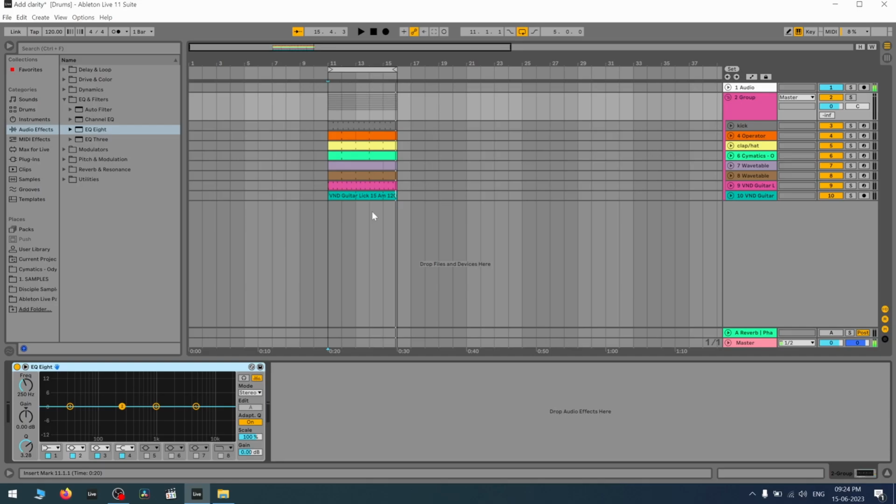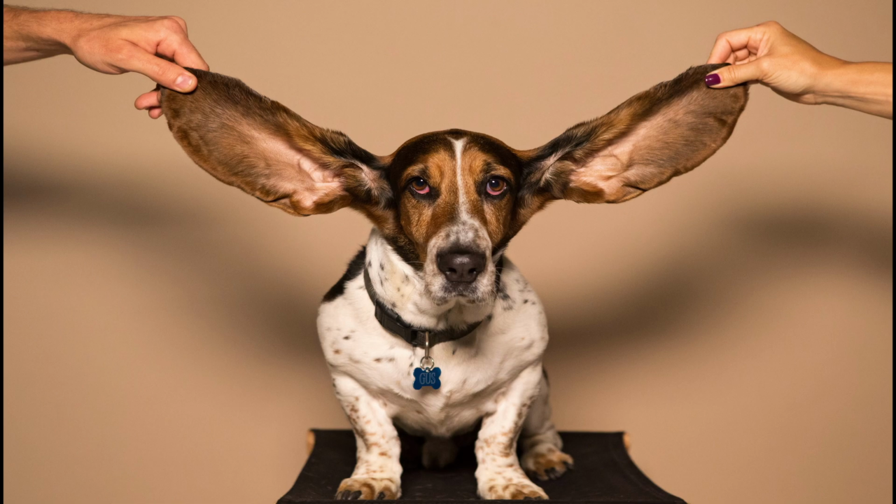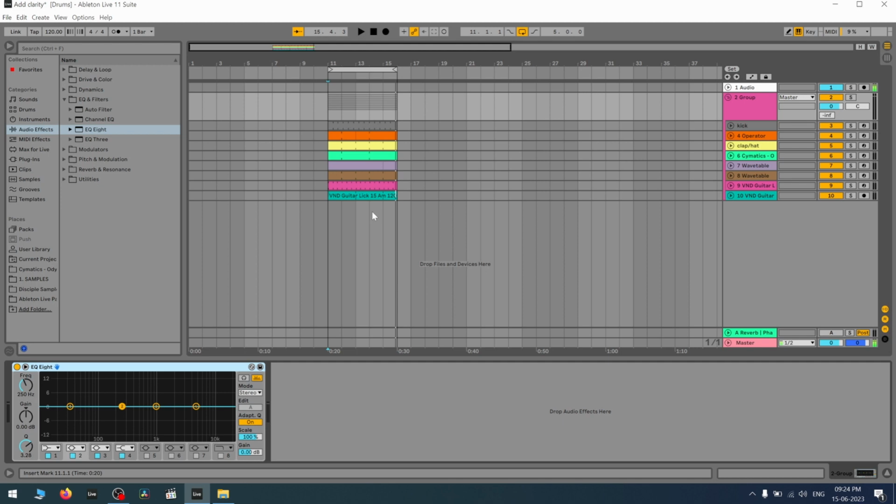And secondly, our ears are particularly sensitive to frequencies ranging from 2 kilohertz to 4 kilohertz, which makes any buildup in this range easily noticeable to us. This range is commonly referred to as the harsh range.